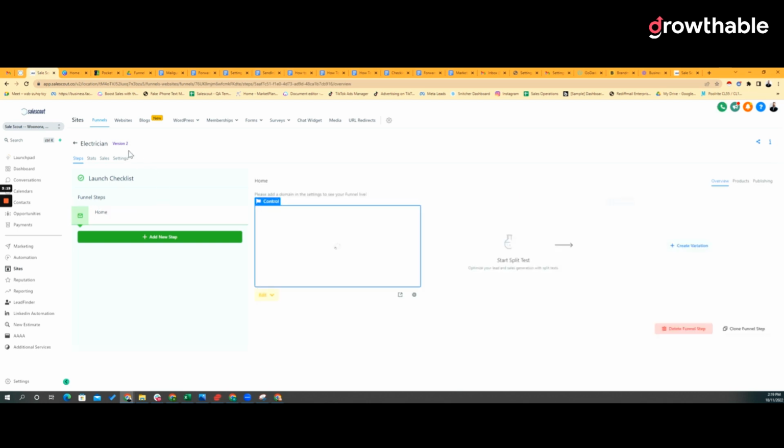Now, funnels are a series of steps. So depending on how sophisticated you want to be with a funnel, this is going to be entirely up to you and how you're going to build it. But let's look at the layout and how the architecture of a funnel hangs together. So we've got a handy user interface here saying, here's our launch checklist and our funnel steps. So at the moment, there's only a single step to do with this funnel, and the name of that step is called home. On this screen, we're seeing the currently selected page being home and the details of the overview of this page displayed here.